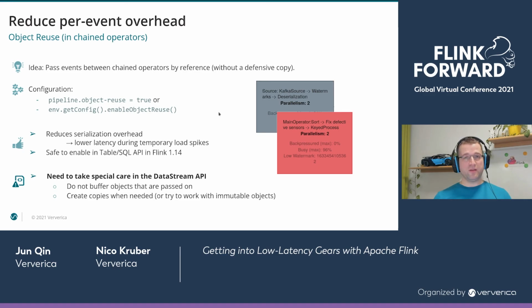However, if you are using the DataStream API, then you have to take very special care not to buffer any objects inside your own operator when you pass them on to the next operator at the same time. Because whenever you do that, if the next operator is changing them, it will also change the version that you have, and that's probably a bug in your business logic. You can avoid that by passing on copies whenever you need them, but then you are kind of back to doing the defensive copies. However, you can only do them in places where you actually store elements and avoid all the others. You could also work with immutable objects, but that's usually a bit difficult to get right with efficient serialization and usually means that you have to write custom serializers.